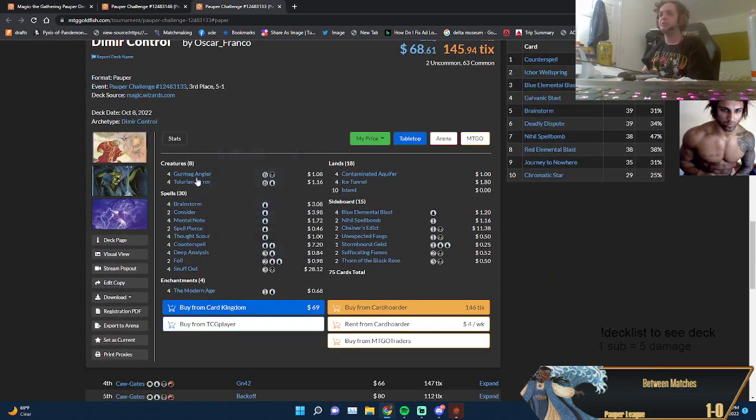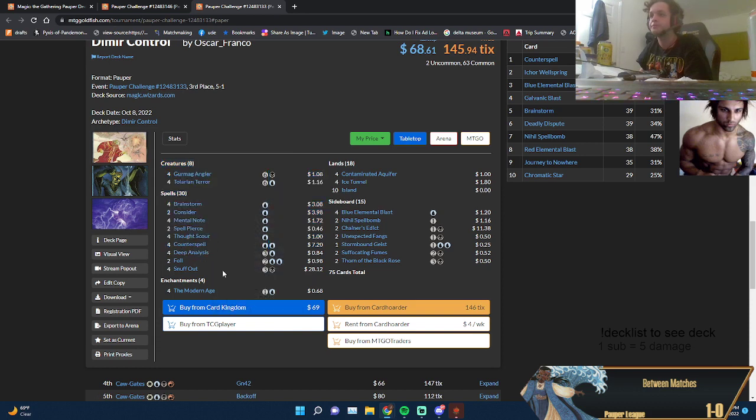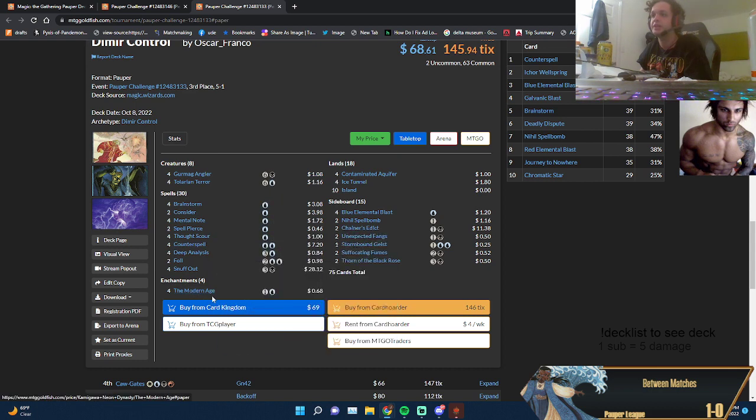So third place we got Dimir Control. This is a pretty standard list. It is a little interesting. He is going with only 2 Considers and 4 DAs. And 2 Spell Pierce in terms of the counters, with 4 Counterspells, of course. And he is actually playing Modern Age. It's pretty interesting.